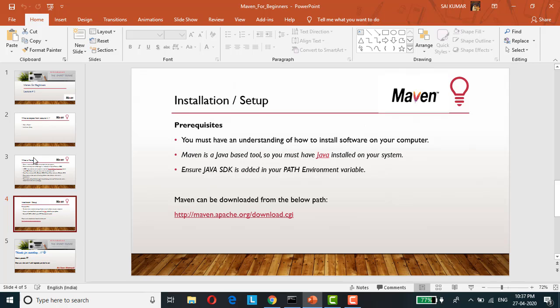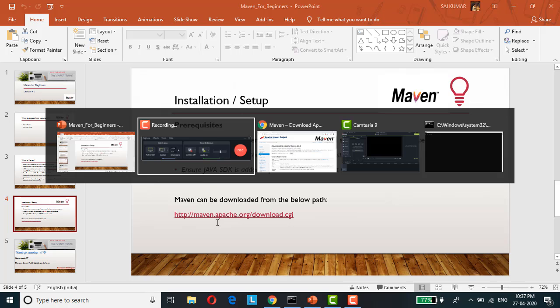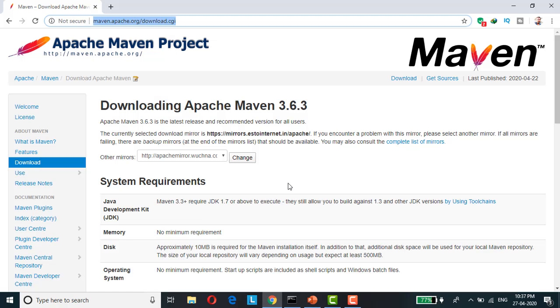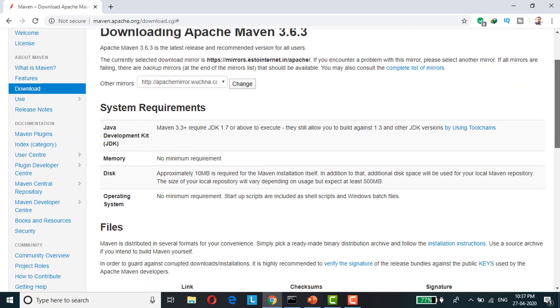Maven can be downloaded from the below path. So let me go to this link and download Maven. Okay, so here I am on the Apache Maven project website, and on your left you should be able to see download options. Let me click on it, and then scroll down.